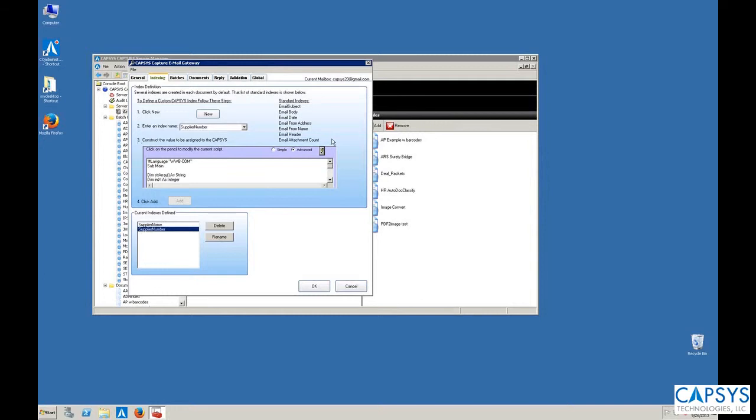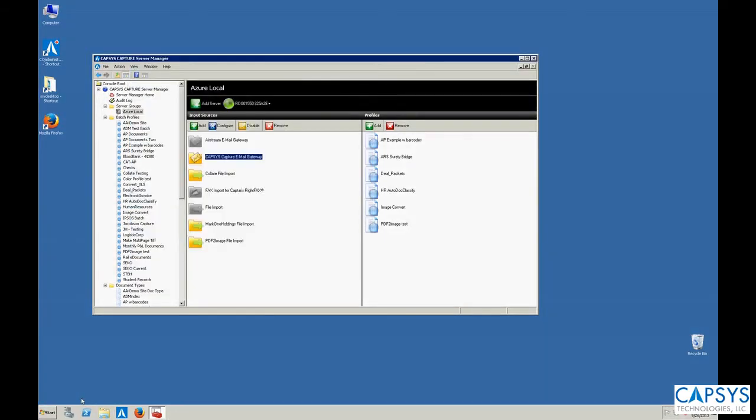It's a very simplistic example, but you can do a lot with this in terms of being able to get at data contained in the body of a message rather than having to have somebody go in and actually read the contents of that message. Once I have all this set, I go ahead and hit the OK button. And now my configuration is set and ready to go.